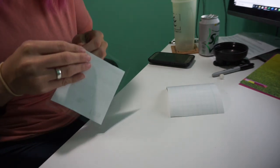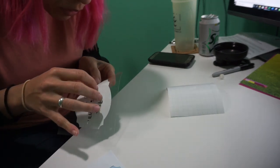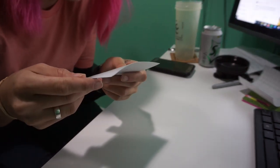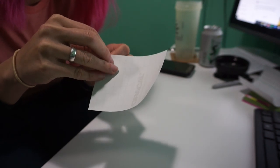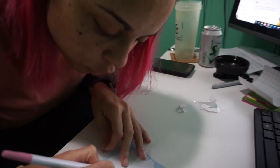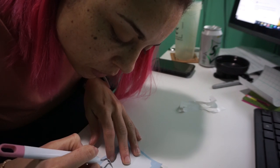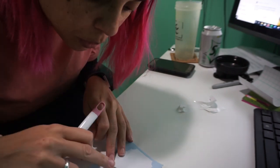Oh no, I was supposed to weed my design before I put it on the transfer paper. Okay, take two. So I've recut my design and now I need to weed it, which means I just need to take all of the little excess pieces that I do not want to transfer to my mug off of the paper. It's gonna be a little label and I'm going to use these tools. I chose way too intricate of a design - I mean, I should just be doing this with a sticker. I should tell her we should just get stickers printed from like Staples or something.